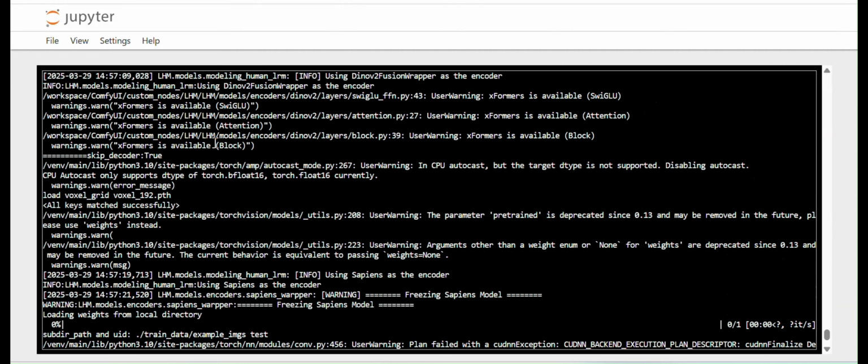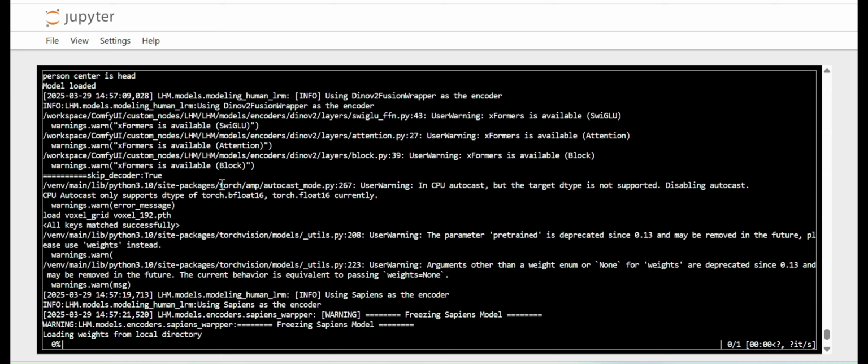There are some warnings coming from the xformers. So I feel like the xformers version which is installed on this system is not compatible, or maybe there is an issue, so I have to check this one.